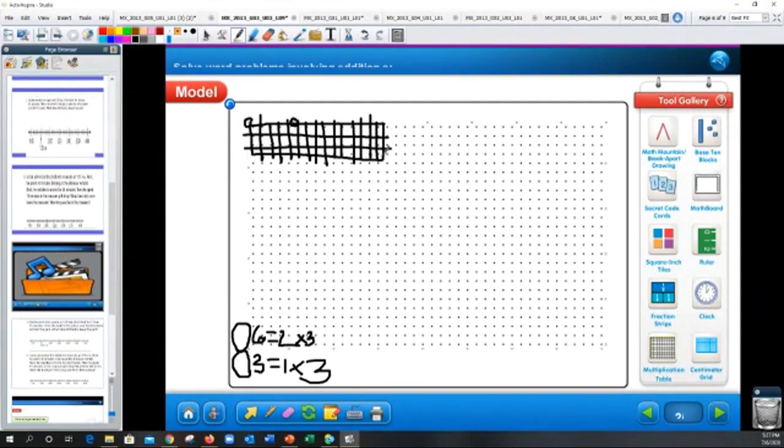Okay, so if I were to go and count every single one of these squares, I would get the answer to 3 times 30. When we get to 4th grade, we'll really work on the distributive property. You do a little bit in 3rd grade, but this is the concrete example of how it works. Guys, do not skip the back of the boards. Don't skip it. Okay? It is how we build foundational understanding.